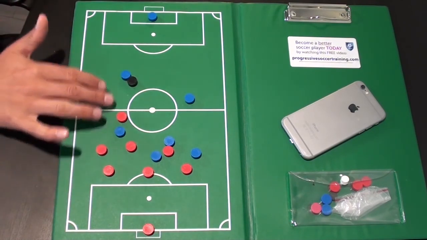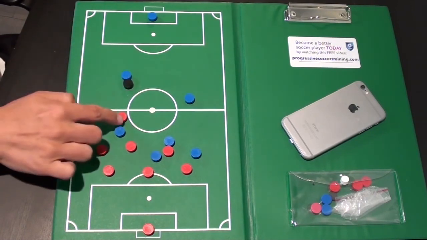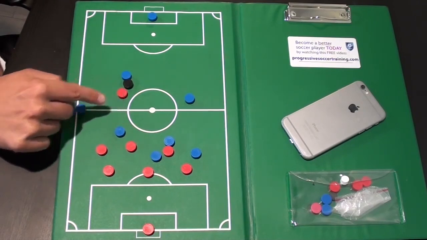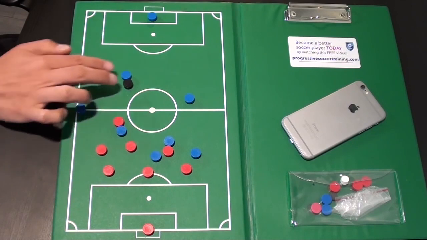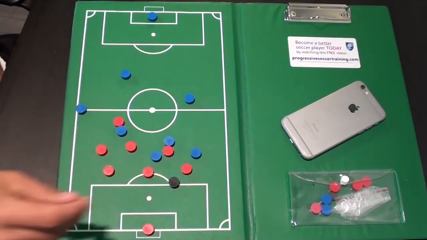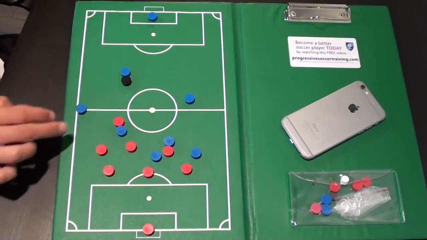So the first player, the closest player to the ball, the closest player to the man on the ball, in this case it would be our striker here, he needs to put pressure on that ball and he needs to direct him in a certain way. So you don't want to sit back and give him time. Even back here, giving him time might be a bad thing because he has more time to play an accurate pass or play a pass that he wants to play. You want to make his life difficult.